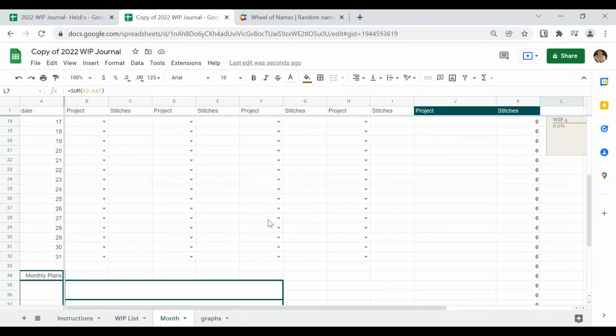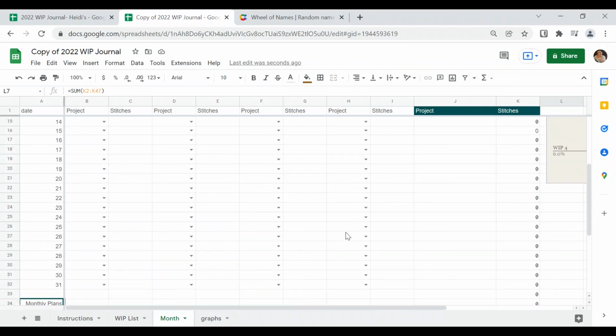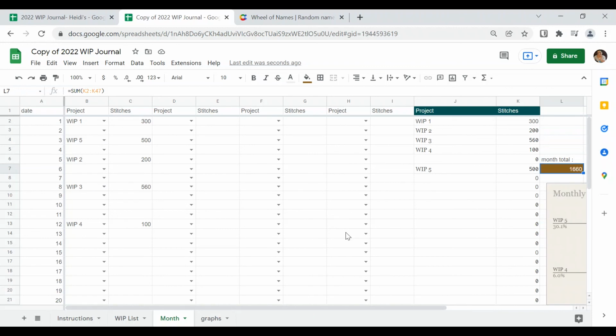Okay. And then at the bottom, I left this blank. I have the 4 parts. You can do whatever you want for monthly plans. It's yours, right? So once you've made this page how you want it to look for your month, then you would make a copy of it and you would duplicate it. So you would just come here and you would press duplicate, and then there's your new month. Okay, I recommend getting rid of all these numbers before you start duplicating. But then you can rename this as January, and maybe you can make this your master for your month.